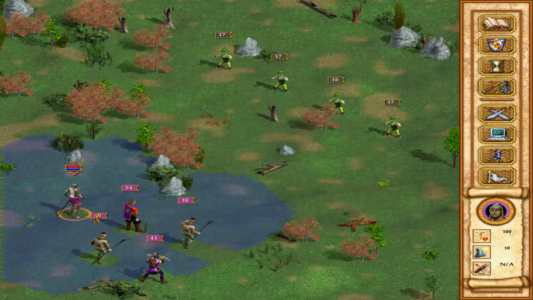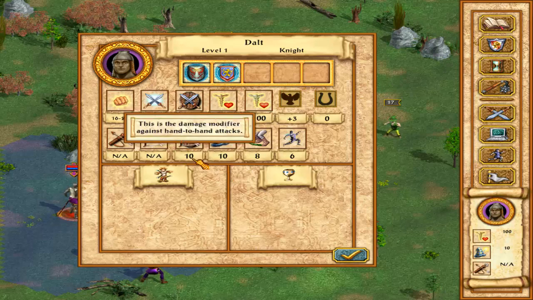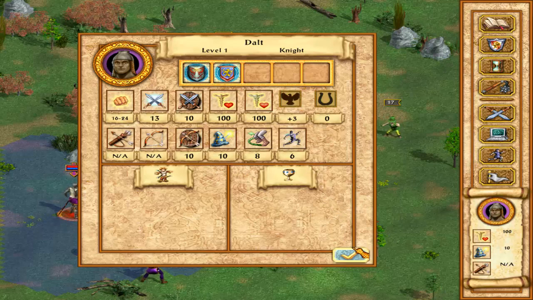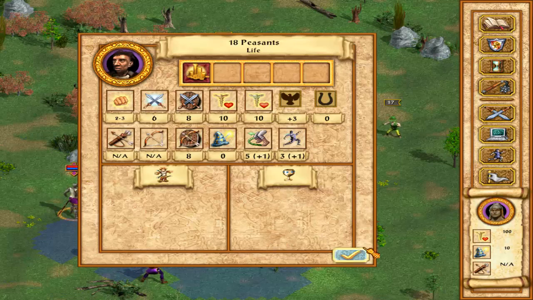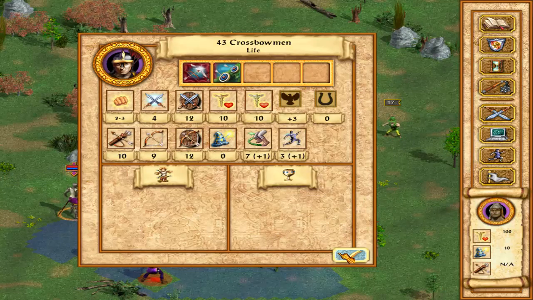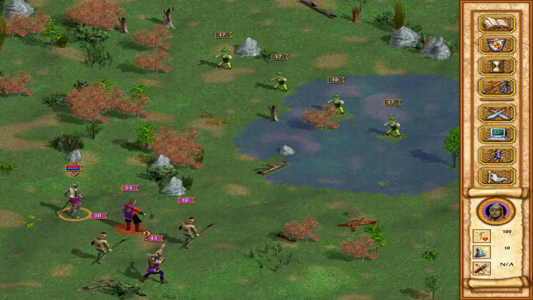This is the first time we see a human knight hero, we usually have a Raya in our party, so we always see a girly hero with the boobies. Anyway, let's see, 16 to 24, 13, 10, 10, it's the same with them, 10 defense against hand-to-hand attacks, and 10, of course, damage modifier against ranged attacks. Plus 3 on our morale, so that's always a good thing. Six initiative. Let's see the initiative. 3 plus 1, 4. 6 plus 1, 7. So all in all, we have a better initiative than most of them, except the peasantry. And our crossbowmen actually have a lower initiative than the freaking leprechaun. So we have to remember that.